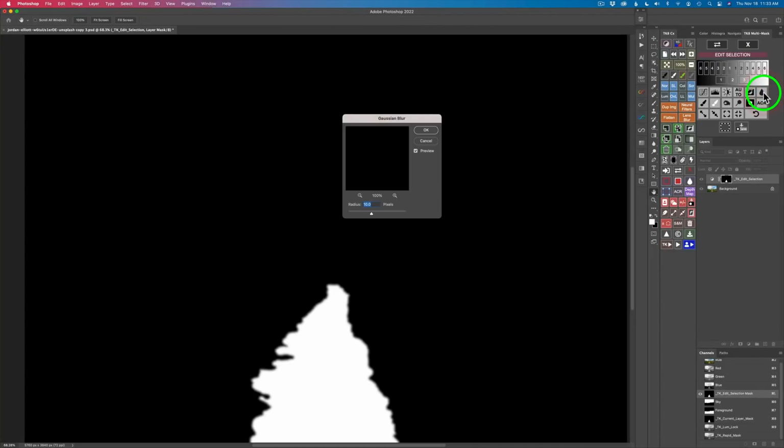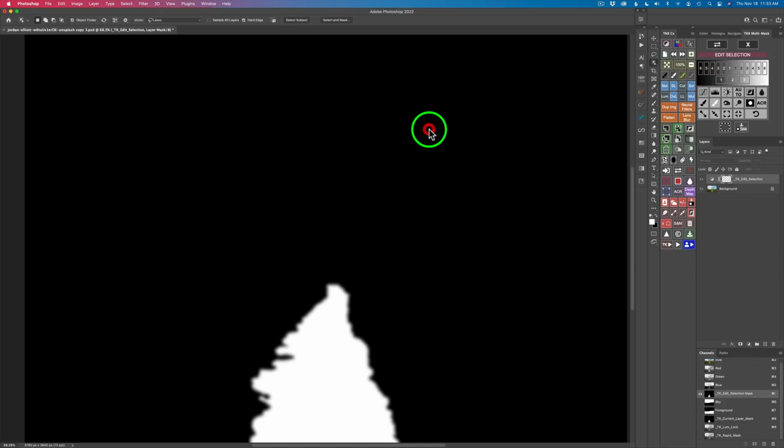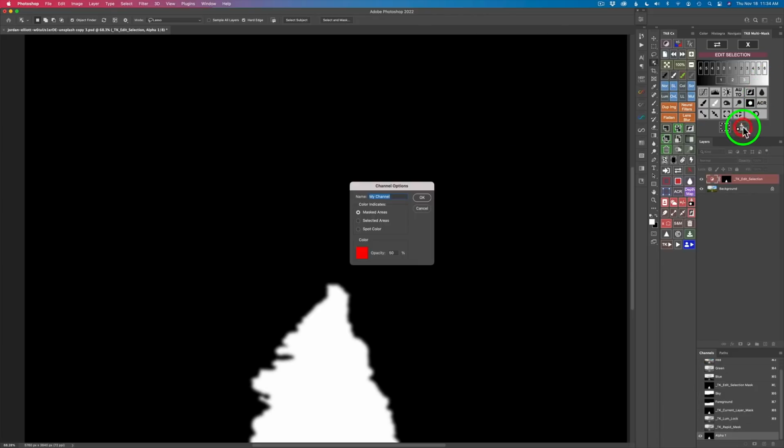Click it. And when you do, you can set up a blur radius. And I suggest 15 is generally going to be pretty good for most things. 10 to 15, 10 to 20 actually. Click OK. And now you'll notice I have a nice feathered edge here. Isn't that cool? So that's going to blend in really well. And also with this Edit Selection tool, I have a Save button right here. So I can click this, and now I can save this as road. Now remember, I'm going to click OK.